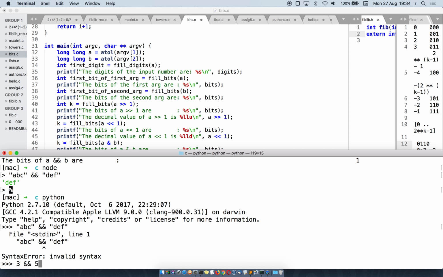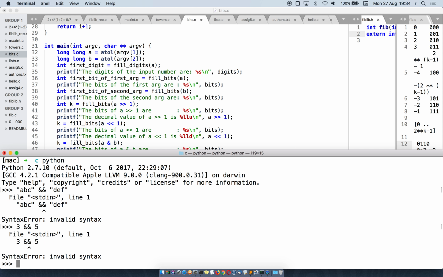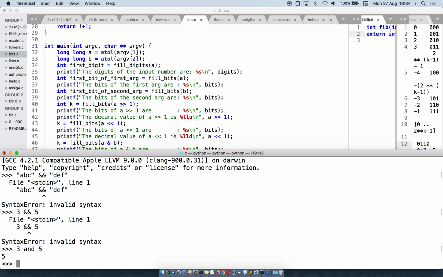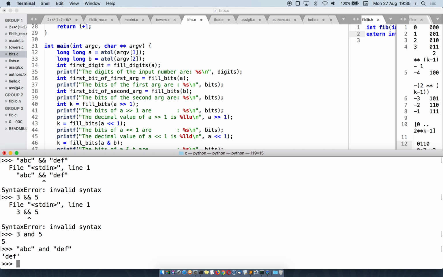So first of all, we can only do it for integers. Oh, here is and. And we get the last value as well. Okay, so yeah, we don't have the ampersand. Python likes to be and. Okay, so we get the last value involved in that expression.